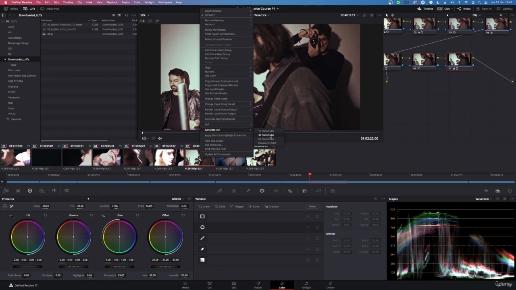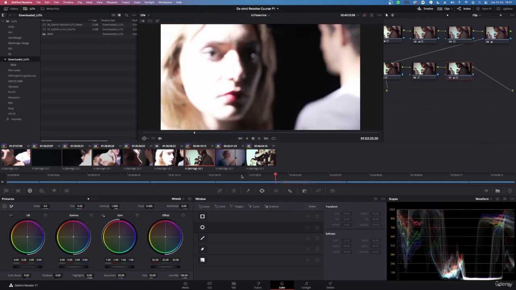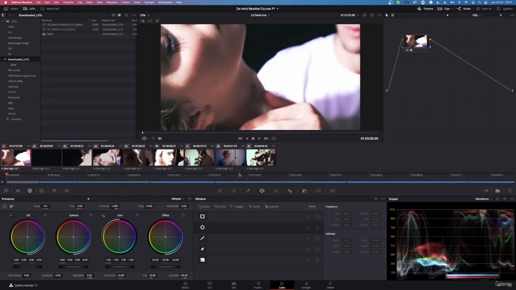If you do like this and it's DaVinci, you know, for some reason sometimes maybe you wanna use one LUT and you're gonna work at another house or something, you just gonna do this 33 point cube, generate this, and you're gonna be able to just work with this LUT. So it's as simple as that, really. And as we can see, we applied some of these that we just downloaded, and they already look pretty well.